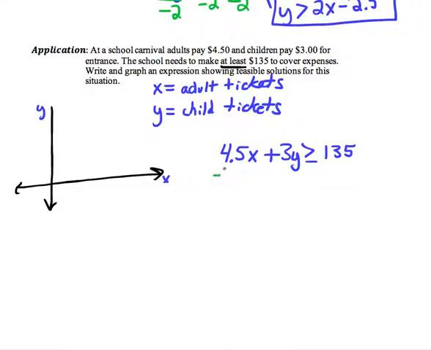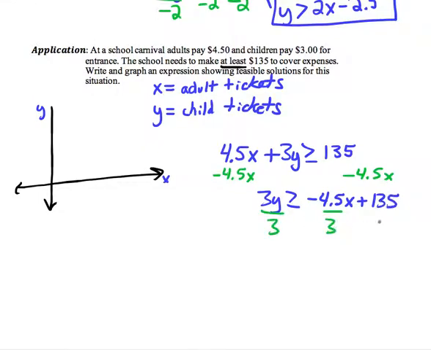So we'll graph this guy by hand first, just do a quick rough sketch the same way we've done the other ones. So I'm going to do that. Here's what you'll get. Divide by my 3. At this point you might want to go to your calculator, and that's okay. So I'm going to say, what is negative 4.5 over 3? So you go to your calculator, that's negative 1.5, I'll tell you though. 135 divided by 3, I'd have to think about that one. So I'm going to go to my calculator here, and I got 45.